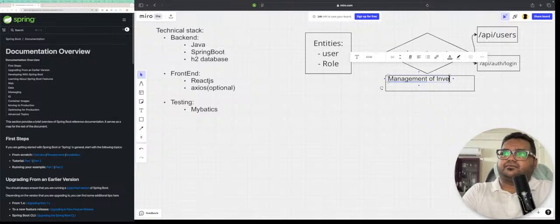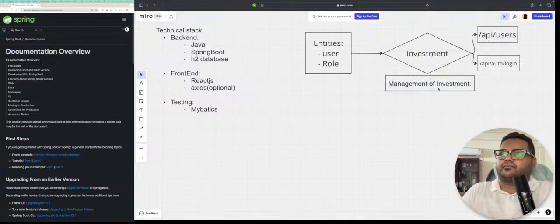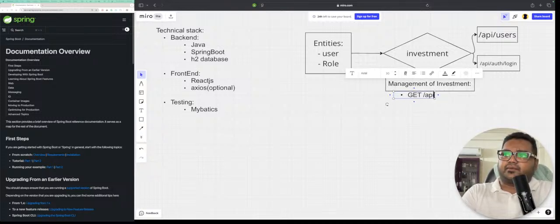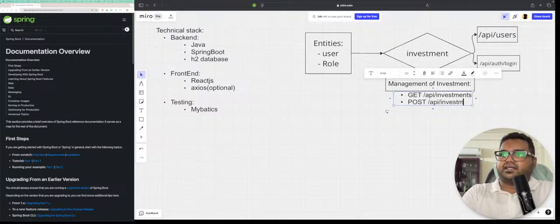management of investment. Okay, and under the management of investment, there will be some endpoints called GET slash API slash investments and POST slash API slash investments.